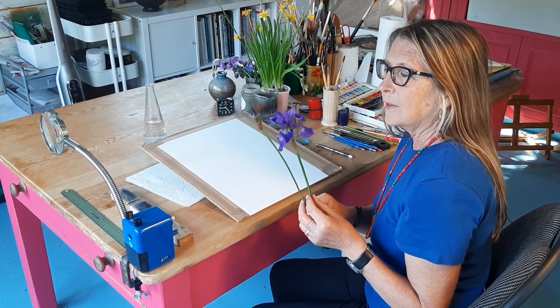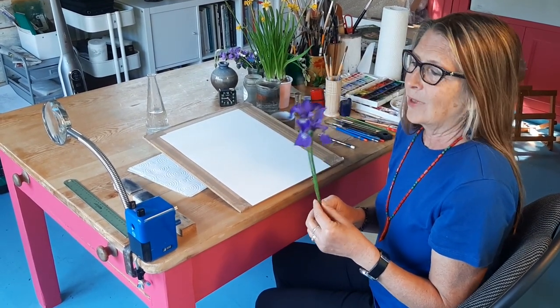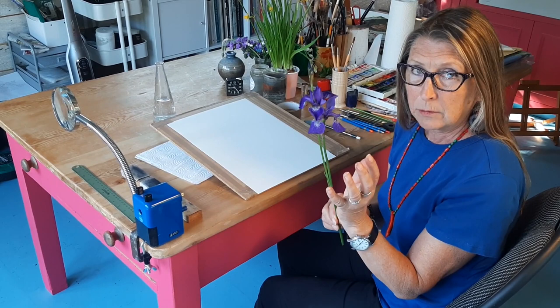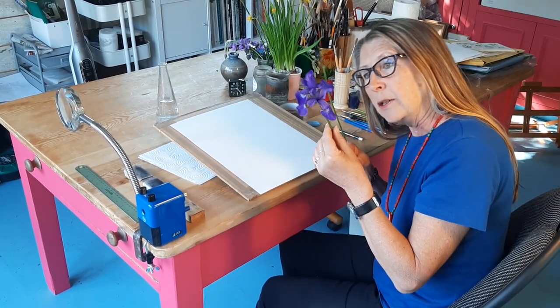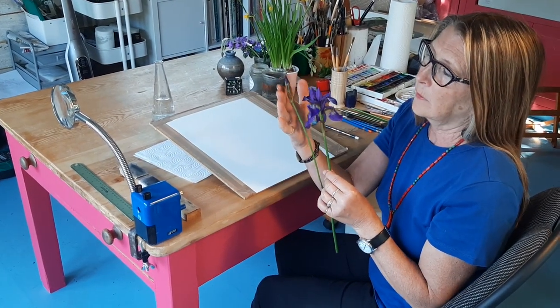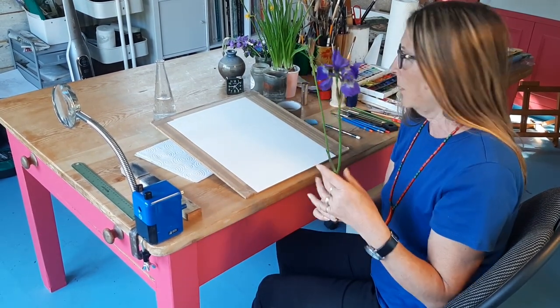So with this lovely flower, I'm going to ask you to do something. It might sound a bit crazy, really, but it is to look at it. When I say look at it, I mean really look at it. Look at how many petals there are. Look at how they are formed. Look underneath. Look at the colours. Look at the buds, how they're formed, and the colours. Look at the stem, how thick that is.